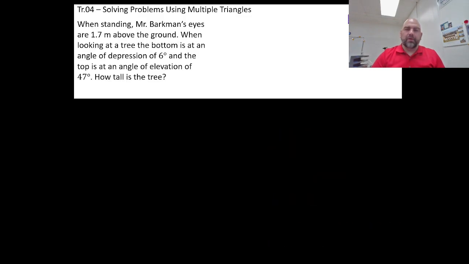Let's do a word problem. So again, I'll have you pause the video, try to draw out a diagram which makes sense for it. If you're unsure, you can always watch me go through the diagram and then pause it after that to try to solve. But try to draw a diagram, see what it looks like, and then solve for the height of the tree. And if you're unsure, there's the tree.